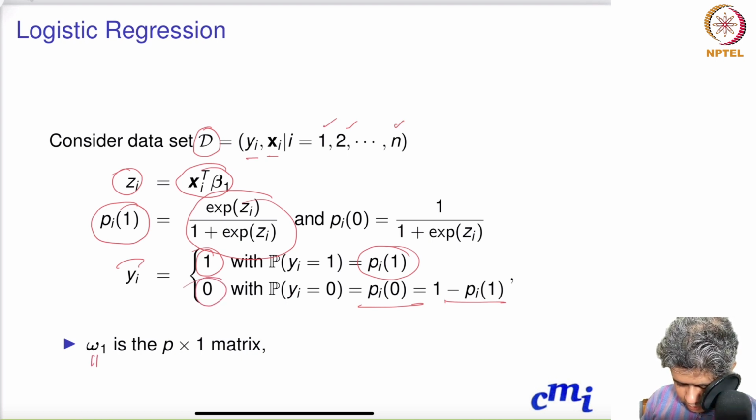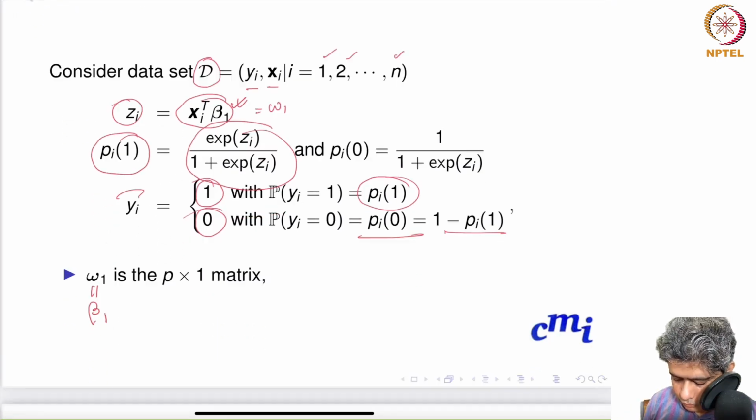Now omega 1 is my beta 1, so this beta 1 is also omega 1. Why am I using omega 1? Because in machine learning literature generally we use omega as the notation for coefficients. In statistics literature we use beta as the notation for coefficients.